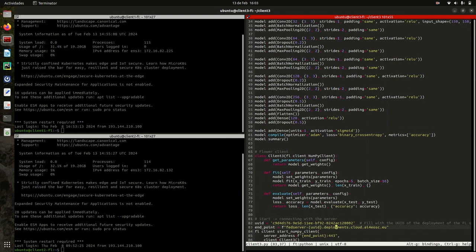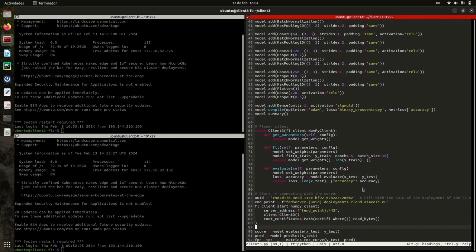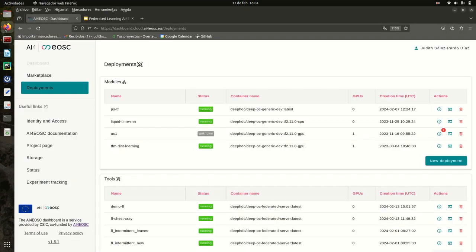So when we have defined the Flower client, we just need to connect with the server. In order to do so, we need to introduce here the deployment ID of our federated learning server. Then we introduce the ID of the deployment in which we have such server, and we are ready for connecting using start_numpy_client.